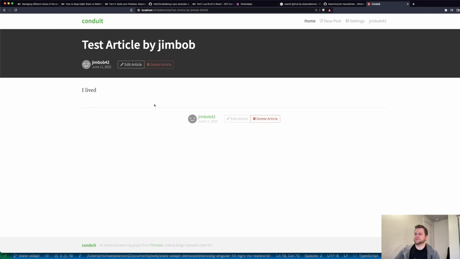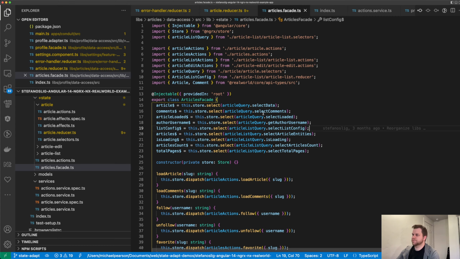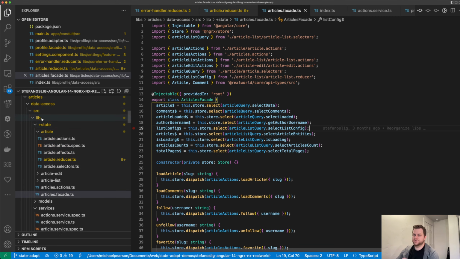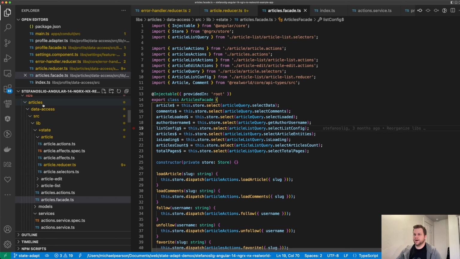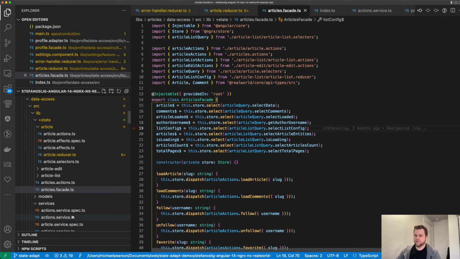Hello, today I'm going to convert the article component. I need to show the screen immediately. It's just the single article page, but it is grouped together in the state in the file structure as part of articles.